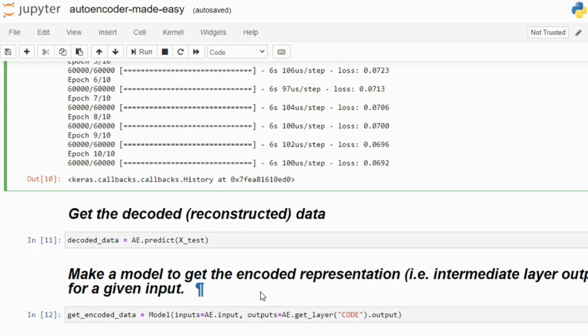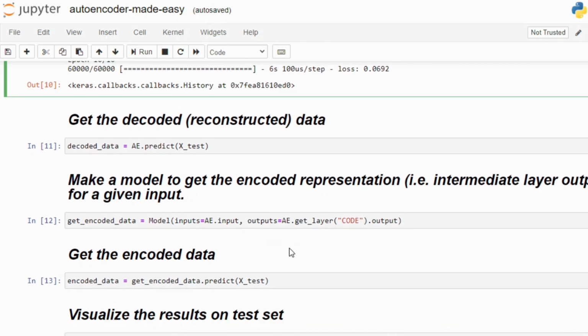Well, we are making a new model, but what we are actually doing is just making half of our actual model. So you can see here that I am making a new model named get encoded data, and the inputs will be the same as our previous model input, but the output will be the code layer. So you see that naming the layers is helping us now.